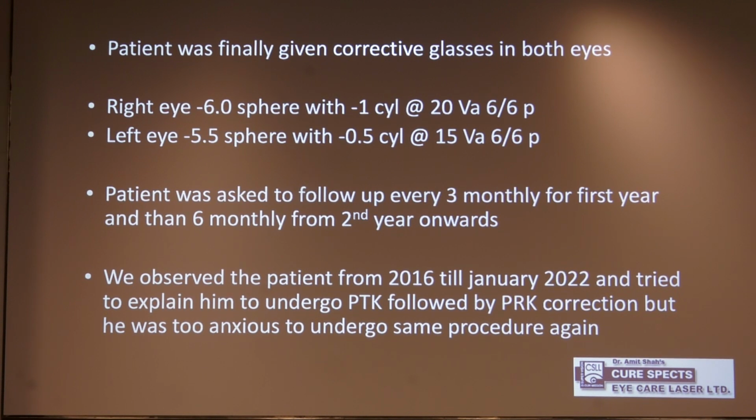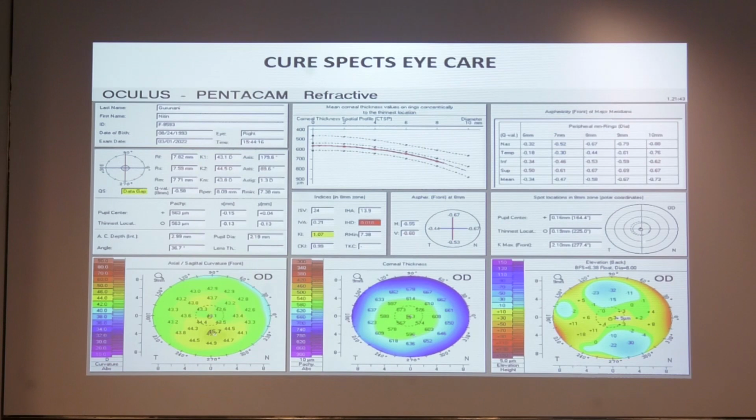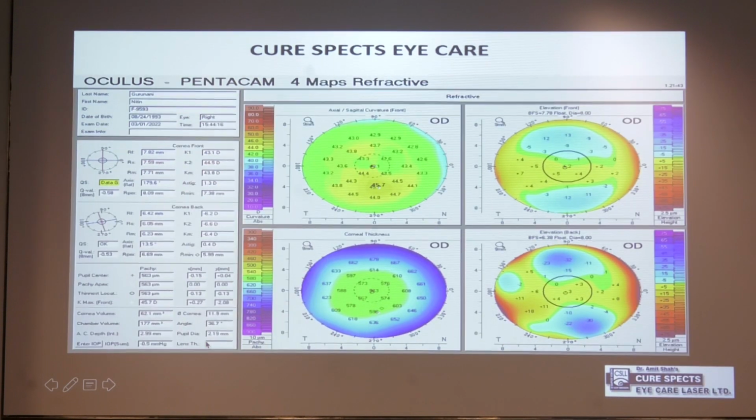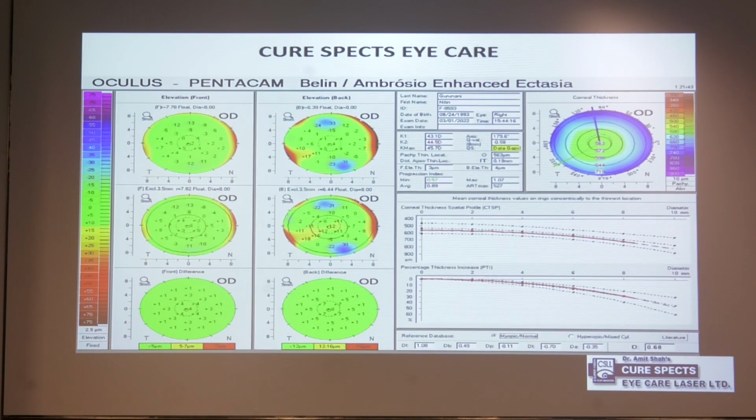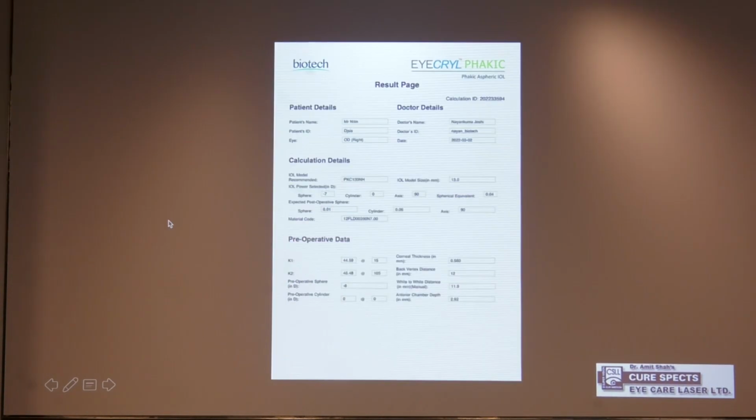So the next question is what I can do for this patient. And this is what the readings came to. Just recently I operated on this patient. 21st Jan readings are here. These are the March readings. So I got two absolutely similar readings. And then I decided to go ahead with the other procedure. And this is what the pentacam looked like. ACD 2.99. As you can see, this inferior steepening is there, which is absolutely stable. All other parameters are normal. In the Belin D is perfect. Similar thing was observed in the left eye. It remained absolutely stable like it was initially 6 years ago. Again, ACD of 2.93. So my question is, what would you do?